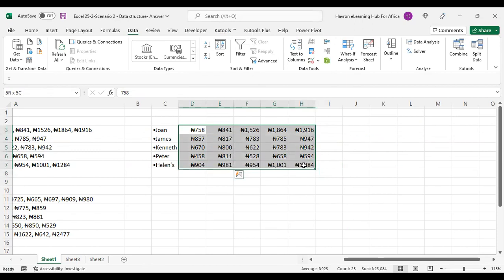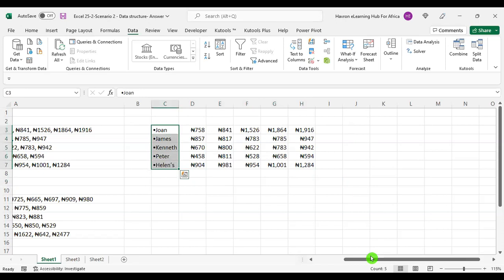Remember the first feature that we used when we discussed our tutorial one was Flash Fill. We didn't use Flash Fill here, which looks good. But assuming we don't want these bullet point signs in front of the names, and we just want only the names to appear, we can go ahead and use our Flash Fill. So let's say Joanne, enter, Control E. So all these have been duplicated from here.